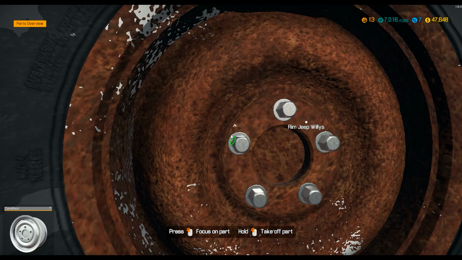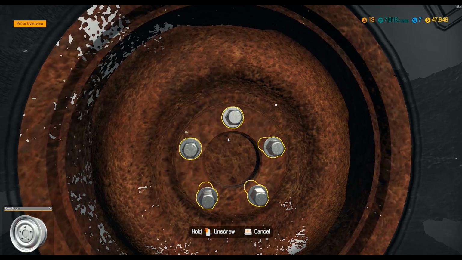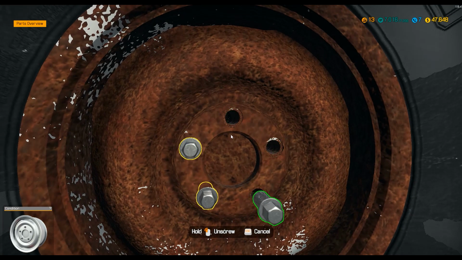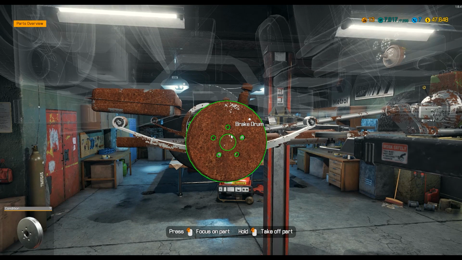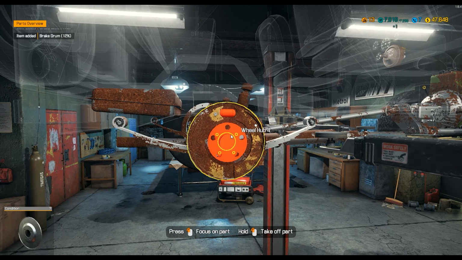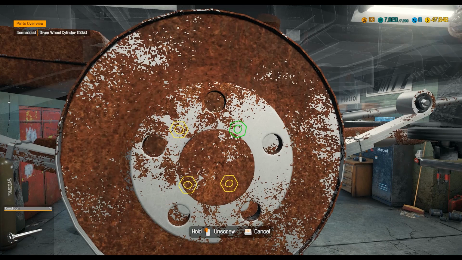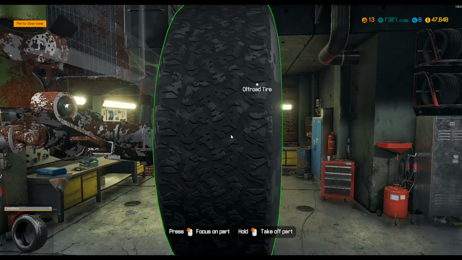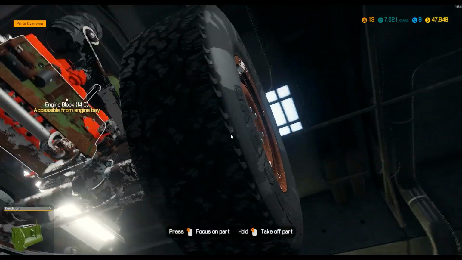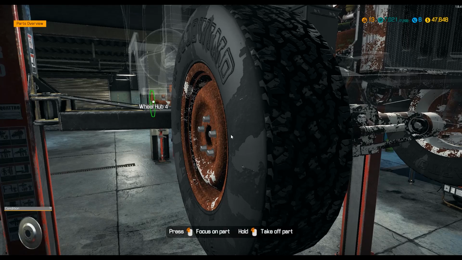No, I'm trying to take off the wheel. Why is it not letting me? There it goes. Okay, I can see that needs to be replaced. We'll get rid of those. Whoops, I didn't need to do that. Ugh, come on, turkey. Get back there. Let's go back over there where I was.